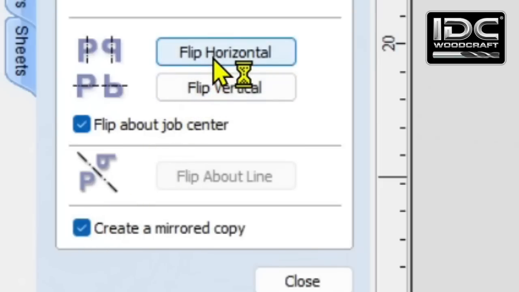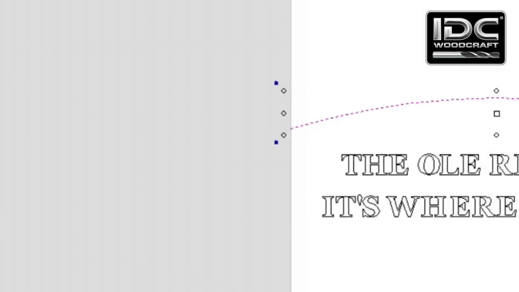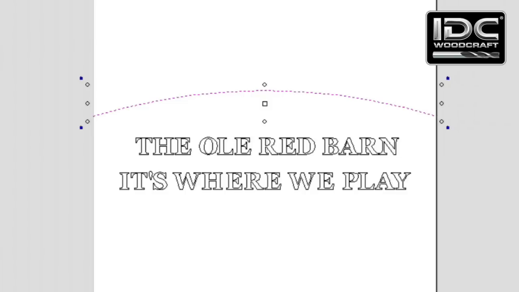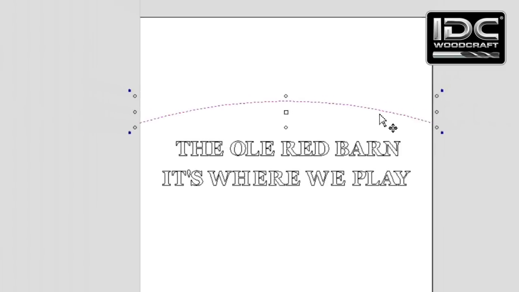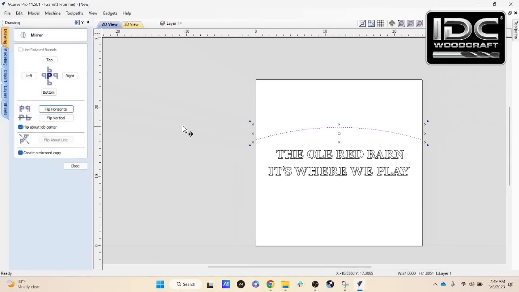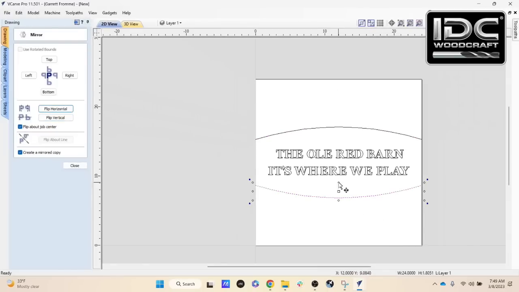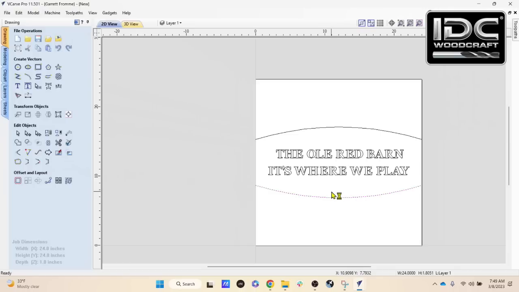Okay, so we're going to click on the horizontal, so it'd be on the horizon. I'm going to click that, and that is not it. It just created another mirrored object right here. What it did is split it down the middle here. Basically it's the arc over an arc, and it just created a mirrored copy of it, which didn't work. So we're going to hit Control Z and do it on the vertical. And there we go. So it's on the vertical, up and down, right? So we are good to go. We have that. All right, let's have some fun.